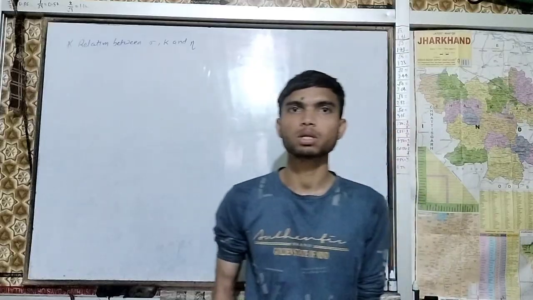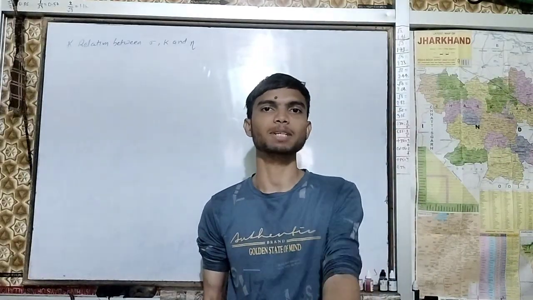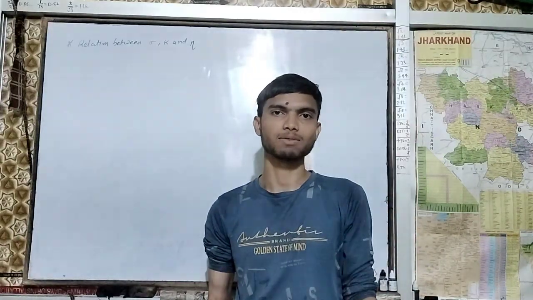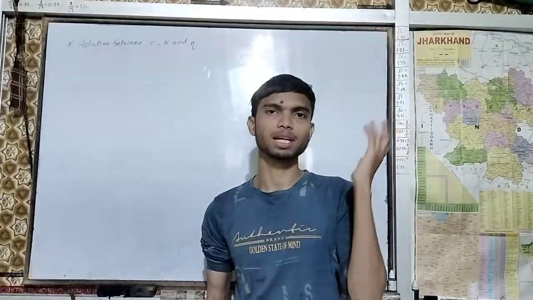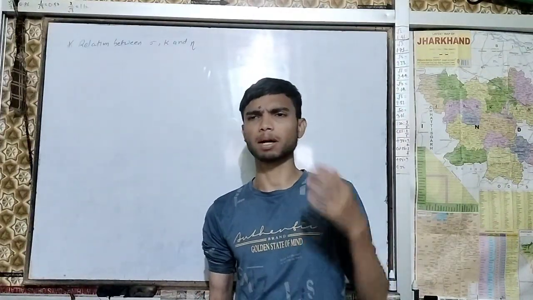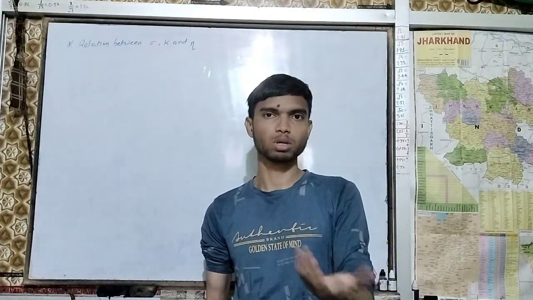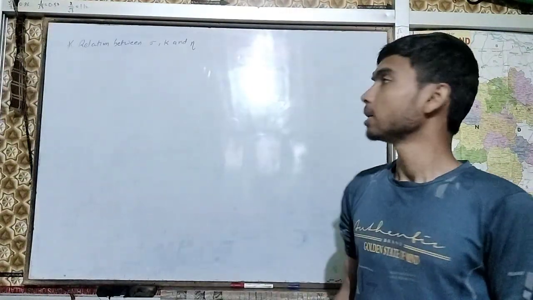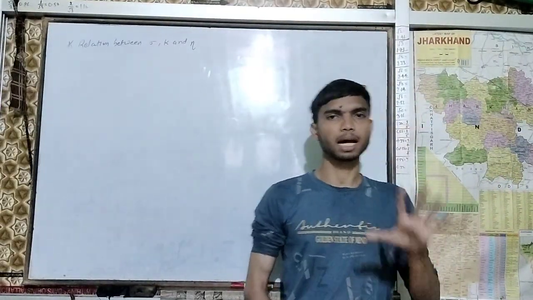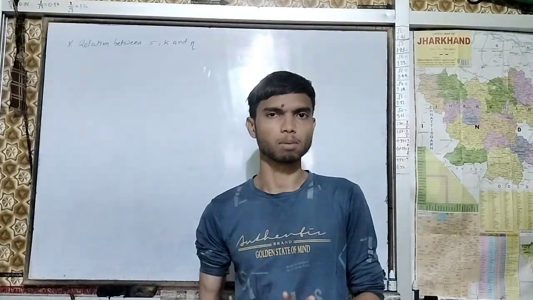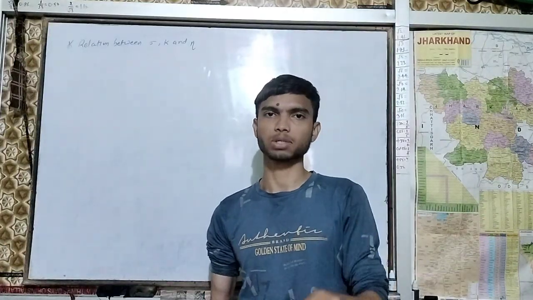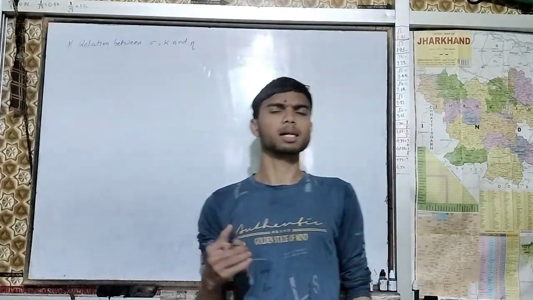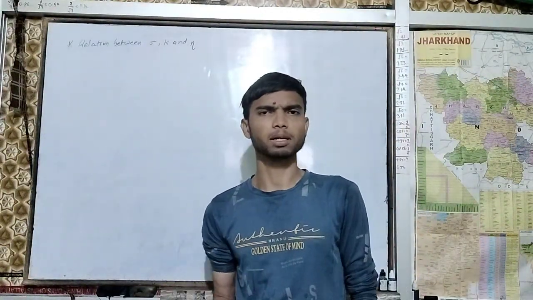Here it was compulsory to understand this alpha and beta, because if you don't have any idea about alpha and beta, of course you will get confused. That's why I thought I should explain alpha and beta. Now you have got it. These are the four moduli of elasticity, and among these four we are going to find the relation between them. It's not difficult.